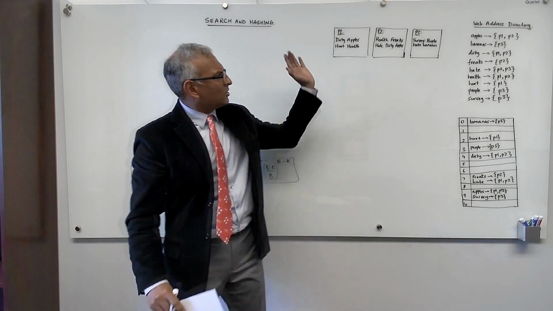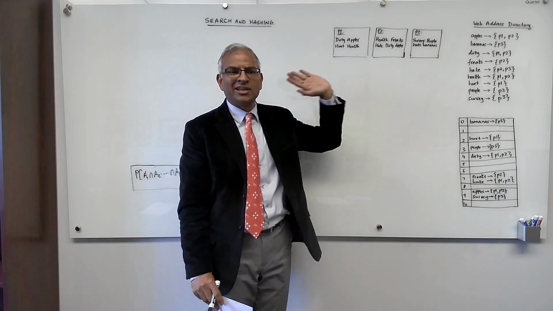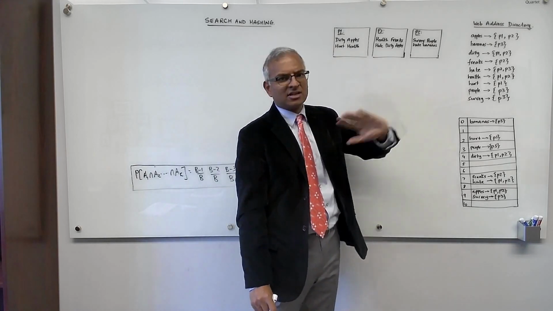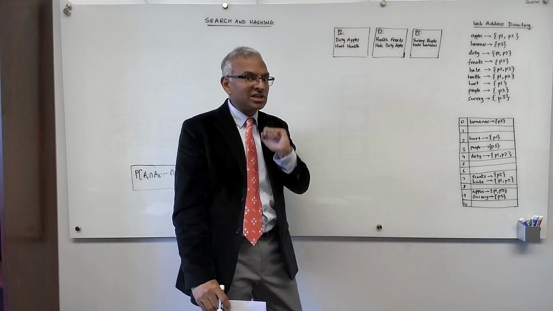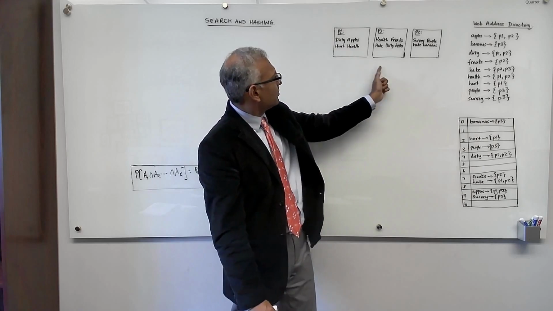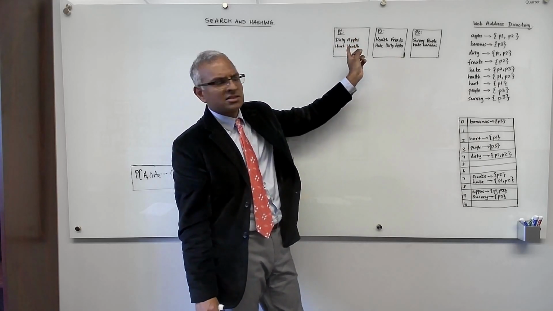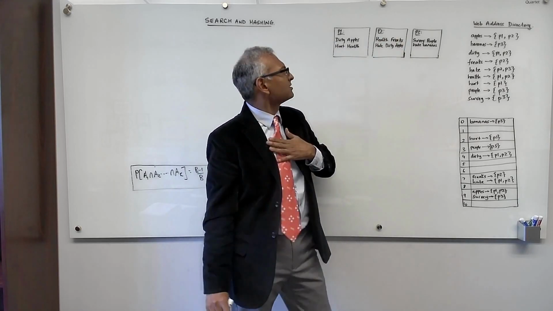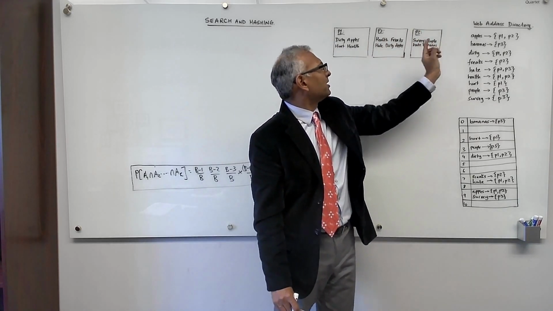Okay, now I took the liberty of drawing a concrete example, which we can use to fix the problem. So you have 3 web pages, and of course the world has many more. It's a much more challenging problem in practice. But imagine 3 web pages. Page 1 has text, dirty apples hurt health. Page 2, health freaks hate dirty apples. Page 3, survey, people hate bananas.